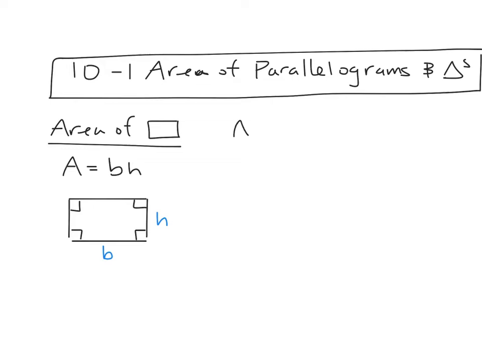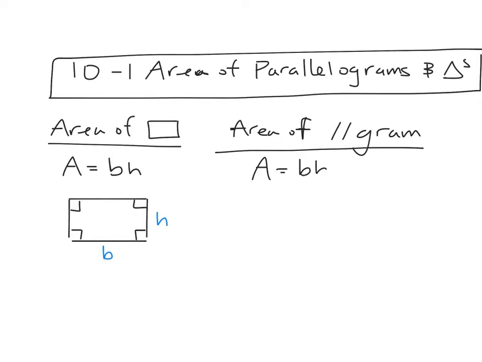Then, area of a parallelogram. Remember my abbreviation for parallelogram looks like that. Same formula. Area equals base times height. But the biggest mistake that I see made on these is people call this the base and then they call this the height. And that is not the height, okay? The height is the same. Like I just showed you, it's still got to be the perpendicular. So if I draw a perpendicular in here, this will be my height, okay?